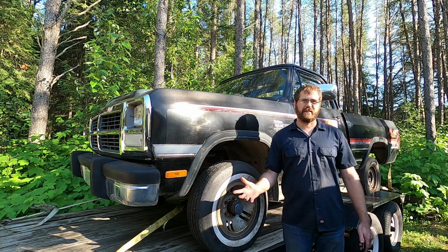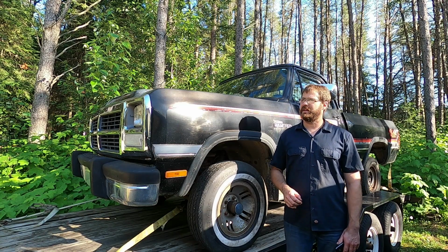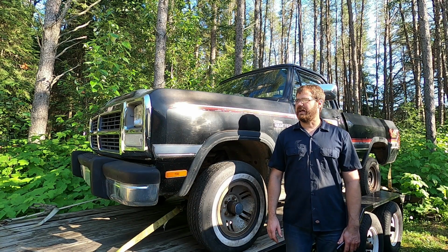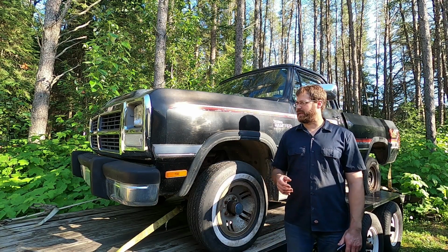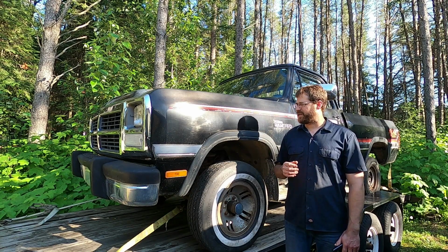So, you know, I've got that Ram Charger. I had a video on getting it started. It's rough. It's just real rough. So I don't know if I really want to put time or money into that. Pretty much time, I guess. But this thing is in slightly better shape.